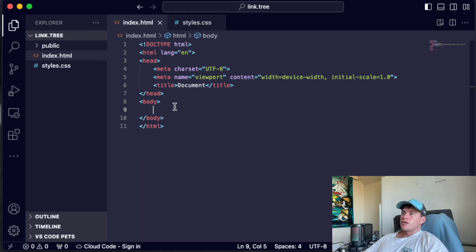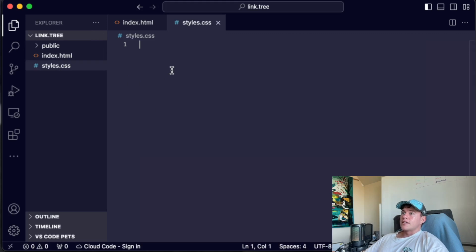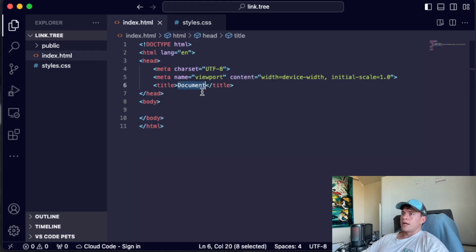And this file is going to contain all of our page contents, everything that's going to show up in our application, in addition to some stuff for importing fonts and icon sets and so forth. The styles sheet is where we're going to do all of our styling to make sure that our application looks absolutely stunning. With that all done, we can come in here and just change the title to linktree.james.